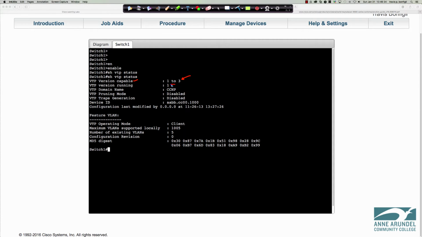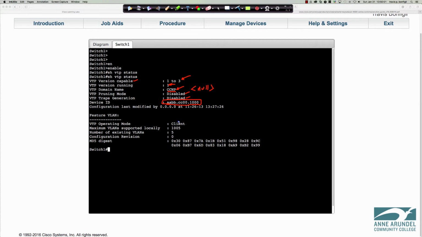The version that we're running, and that you run by default, is version 1. You can see that the VTP domain name is not the default. That has been set. By default, the domain name is simply null. We're not doing any pruning and no VTP trap generation. You can see the device ID, this is the MAC address for switch number 1.